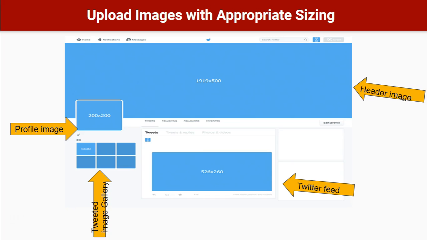Now, the larger rectangular image is for your header photo. So it's on the top there. It's before you see the profile image. The large rectangular image at the top is the header image. And finally, the medium-sized rectangular image in the middle shows how your post will appear on Twitter, in your Twitter feed. We call that the feed area. So it's based on your page's activity, what you see there as far as in your Twitter feed. So it'll have your activity, your followers' activity, and the activity of people you chose to follow.